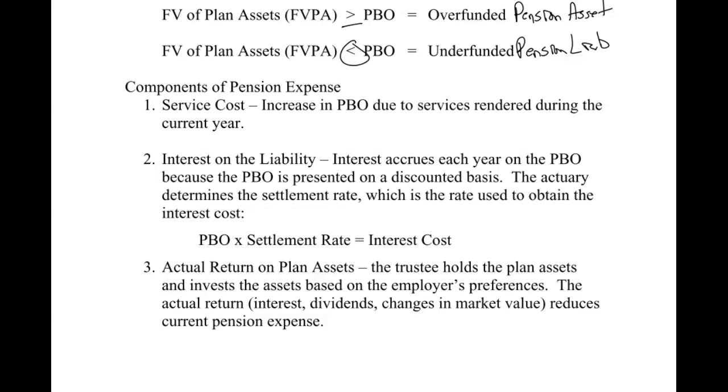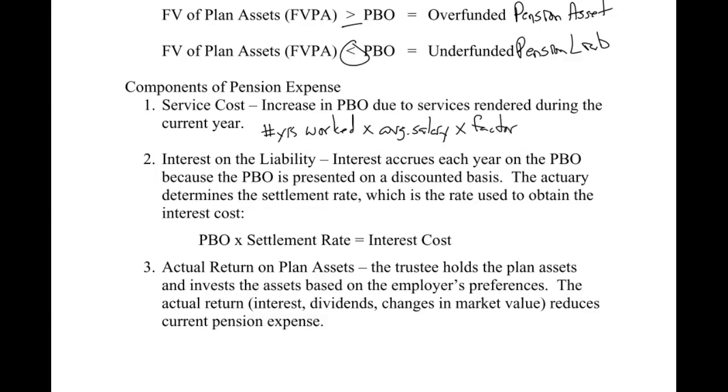So if you think about the previous video, we talked about how the amount that we pay our employees is determined. I said it's usually some sort of formula that's based on the number of years worked, times some sort of average salary. And every company, like I said in the last video, will be a little different, times some sort of factor to come up with the monthly amount.